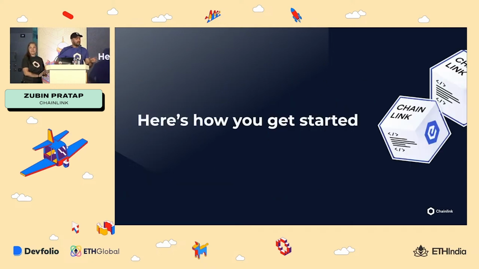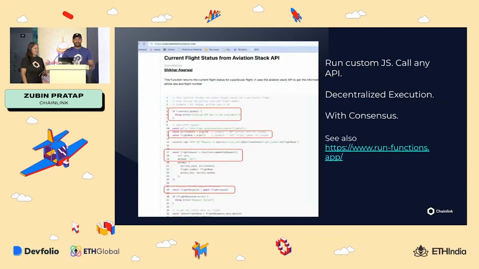So, in terms of how to get started, for those of you who are going to do this in the hackathon, obviously, as you know, there are bounties for both CCIP and Functions. Both Sol and I are going to be here for the next 3 days to answer any questions you have. But to get you started, take a look at the following, right?